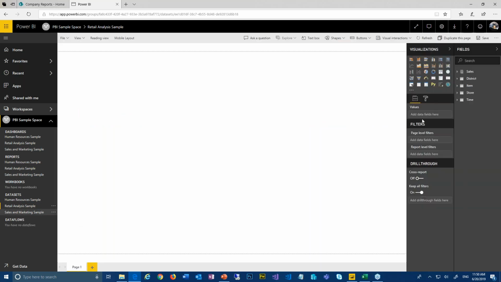And so in this data set, I have sales, districts, items, stores, and time. Now, to be honest with you, districts could have come from one database, item could have come from another database, stores could have come from an Excel document. It doesn't matter where I got all those from, but when I get them to this point, I want this to reflect what's the set of data that my people can report off of, okay? So you're gonna see how I build that in just a few minutes.